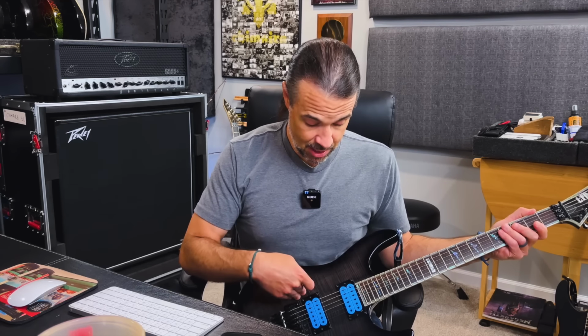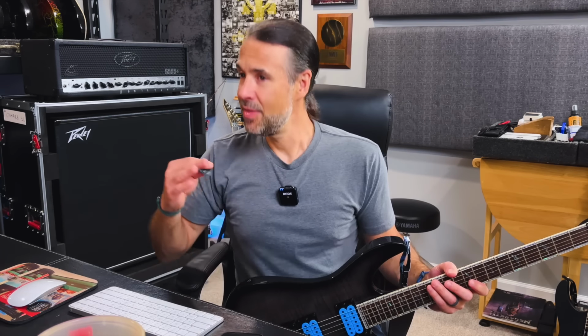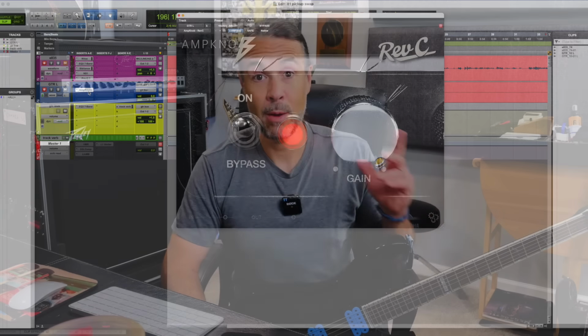And so to take advantage of that, what we're going to do right now is I'm going to play some tracks or just riff around a little bit. Well, we've got the DiMarzio D Activator in here. And then George will come over tomorrow, get this guitar, take it home, put the 81 in, come back, and then I'll play it with the 81 again, try to play the same riffs. It'll be through the exact same setup in my DAW here. Like I said, with the amp knob, Rev C, and we'll get to compare them back to back. So that'll be a cool experiment.